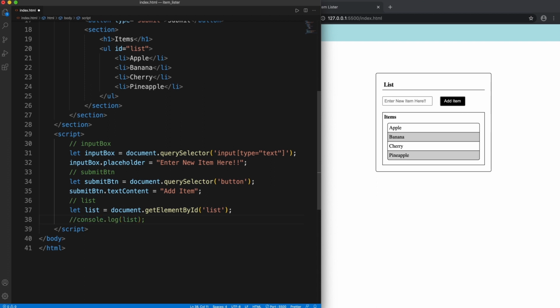So our next step will be, since we have this list, we will create a text item. Okay, so for that we will need to create a text node.